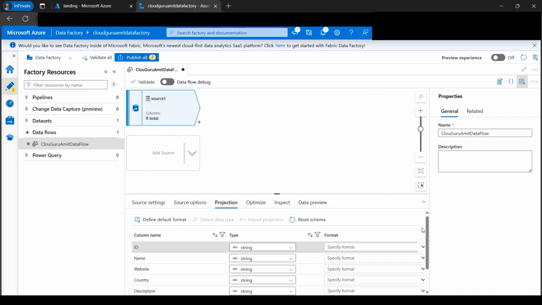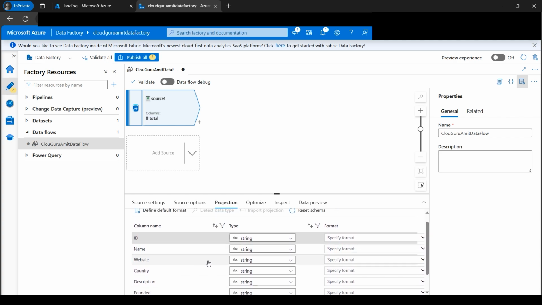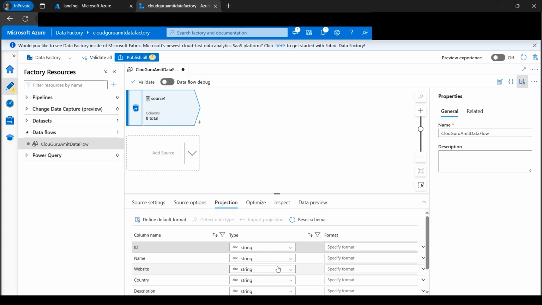Otherwise, there is another option. Let's say in our project there are thousands of columns. At that time, we can't select it manually, right? We'll be making some kind of mistakes. So in order to avoid such mistakes, let Data Factory do the homework for us. Data Factory will infer the schema or infer the DDL for us. How do we do it?